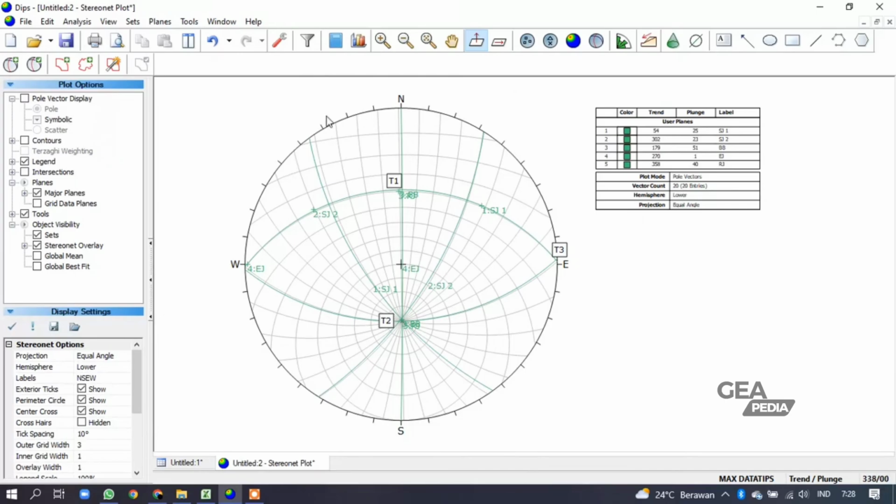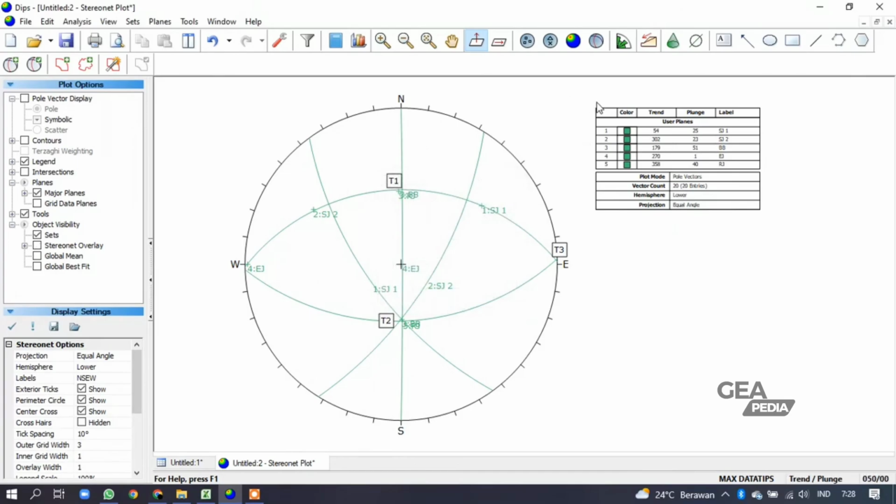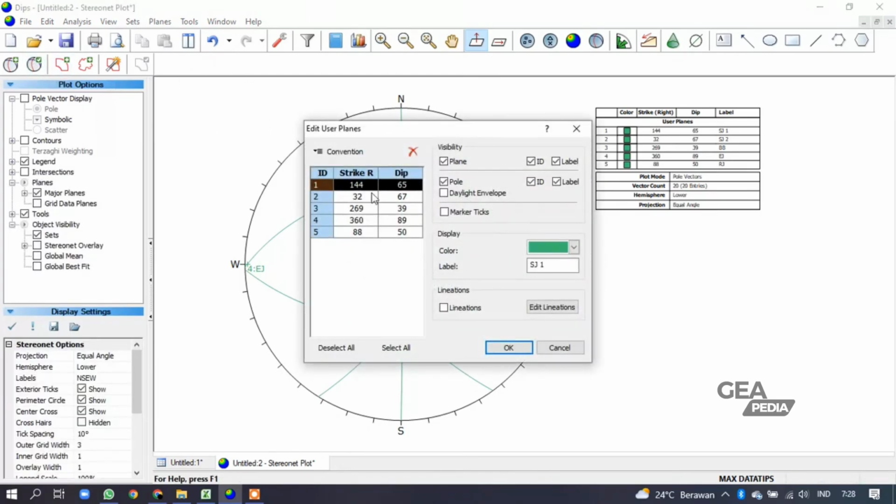6. Interpretation. Analyze the results of your quantitative and qualitative assessments to draw conclusions about the fracture systems, their origins, and their implications for geological processes such as stability, resource extraction, or groundwater movement. 7. Reporting. Generate reports. Utilize DIPS's reporting features to create comprehensive reports summarizing your findings, analyses, and recommendations based on the fracture analytics conducted.